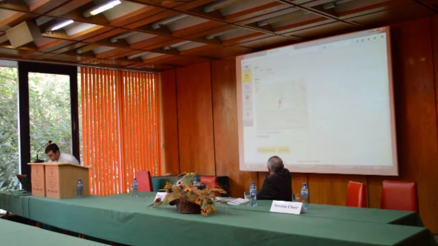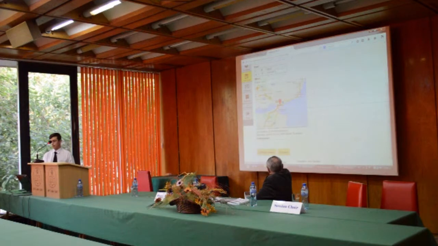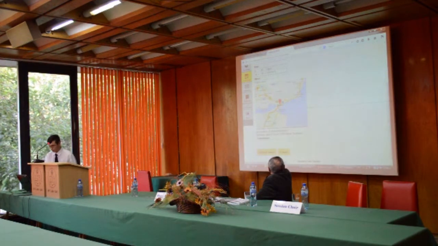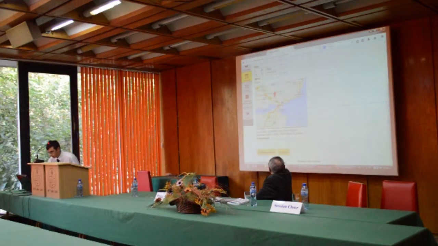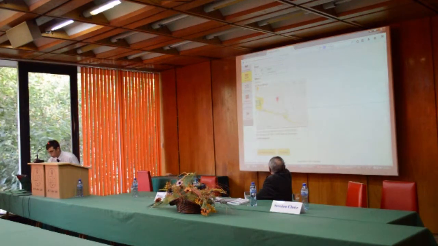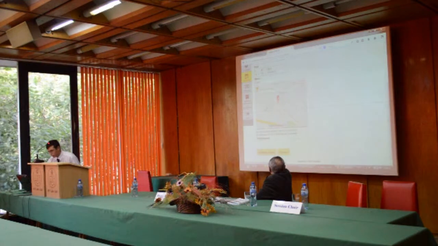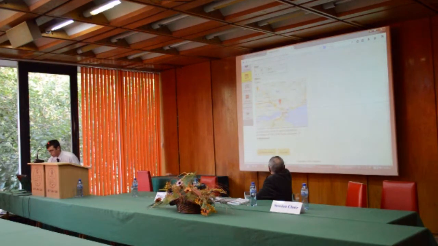And here I can search in a specific place, because this implements the Google Maps API, and this actually does the same as the search bar in Google Maps. And of course I can drag the pin and choose a more accurate location, because sometimes it's not accurate enough. And as well I get the coordinates.